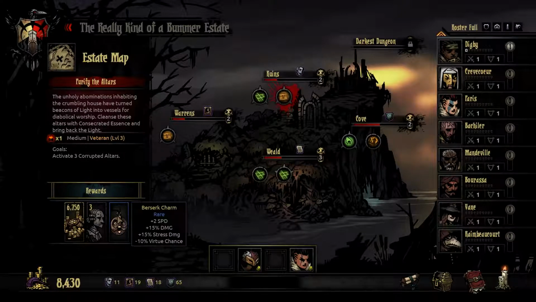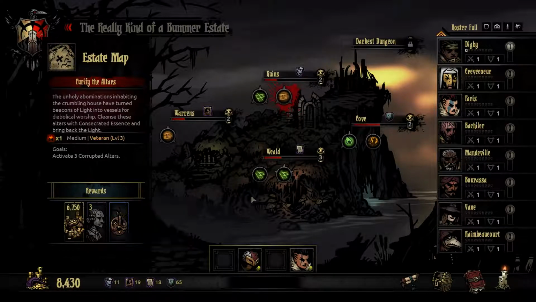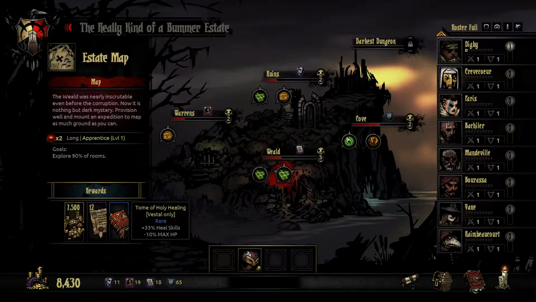Okay, so let's see what we have available to us. That's pretty good. Plus 15% damage, plus 2 speed. I've been tanking my hero's speed a lot, minus speed from trinkets and stuff. But if you can get a hero's speed up enough that they're reliably going in front of the monsters, it does make a difference. It's like gaining a turn. What do we have here? Plus 33% healing output. That's fine.